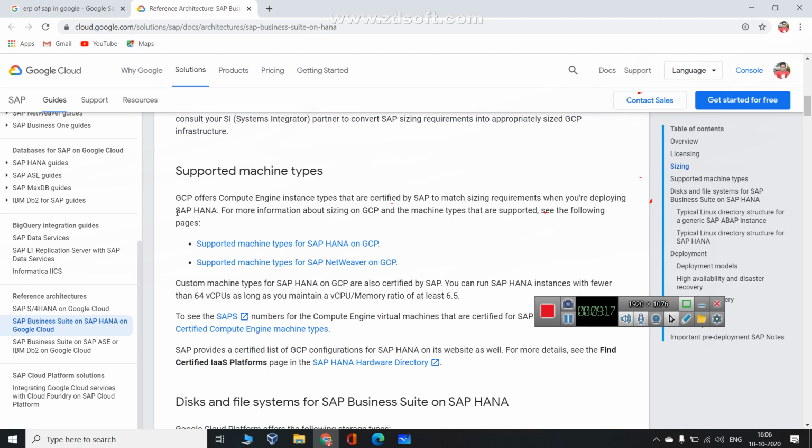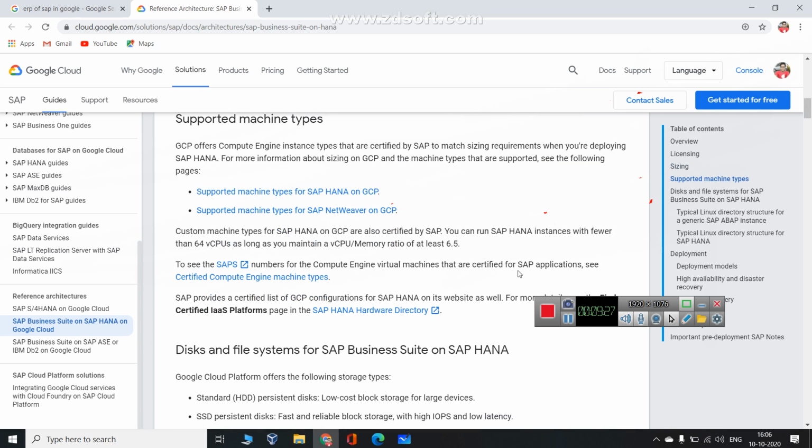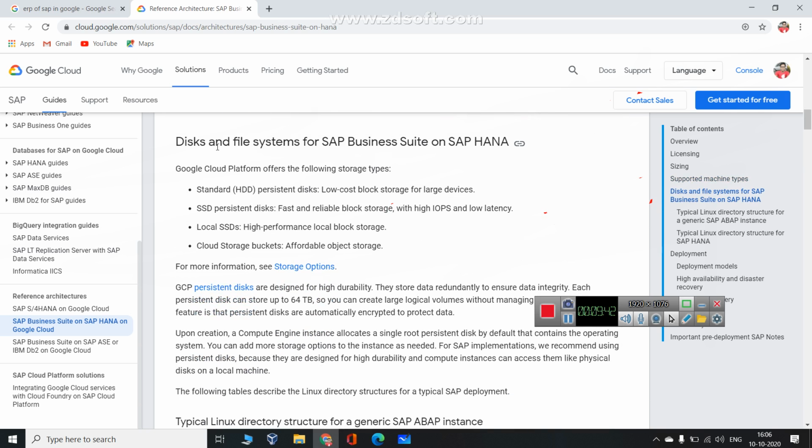Now GCP or Google Cloud Platform offers Compute Engine instance types that are certified by SAP. SAP software is costly. That's why we are using the Google Cloud Platform for free advantages. Okay, disk and file system for SAP Business Suite on SAP HANA are also there.